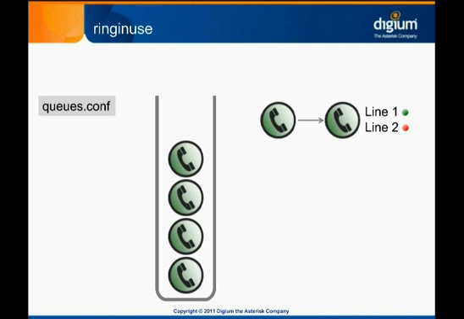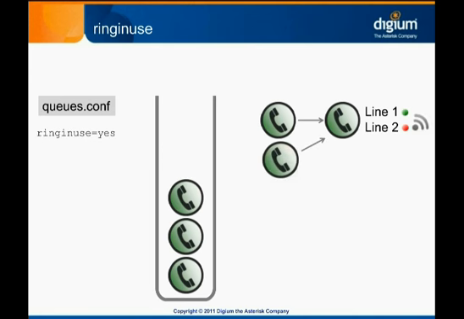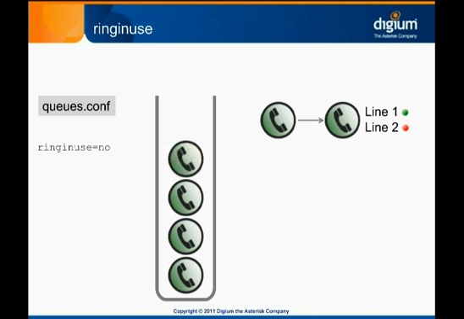In most queues, it's preferable for Asterisk to refrain from ringing a member if the device is already on a call. The ringinuse option controls this behavior. Here, the queue member is a 2-line SIP phone with a call currently active on line 1. With ringinuse set to yes, a call from the queue will be distributed to the member and begin to ring them on line 2, despite the fact that they are already on a call. Setting ringinuse to no tells Asterisk not to ring a member if they're already ringing or on a call. The option call-counter equals yes must be set in either the general or per peer sections in sip.conf for the ringinuse option to work properly.